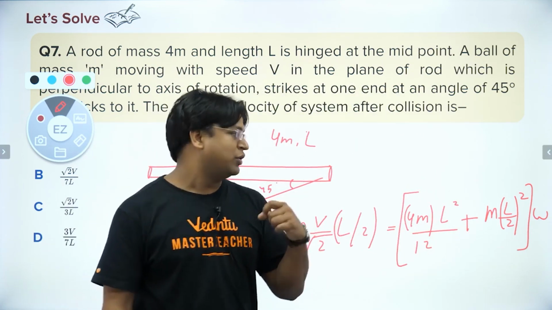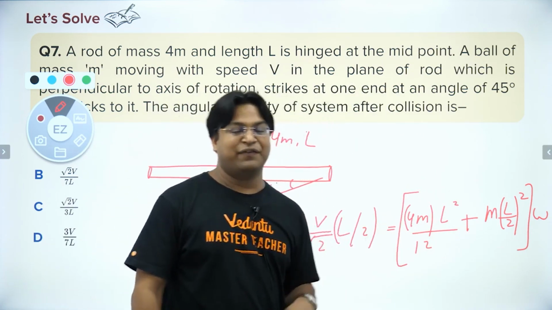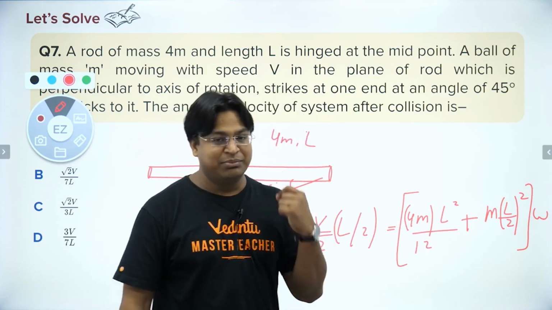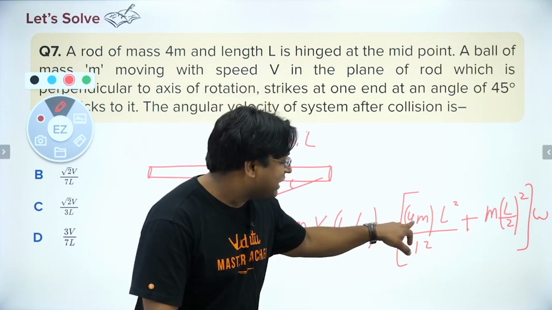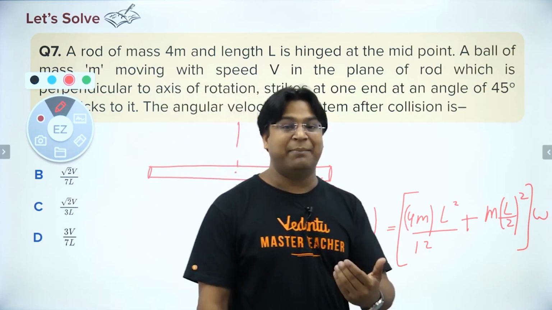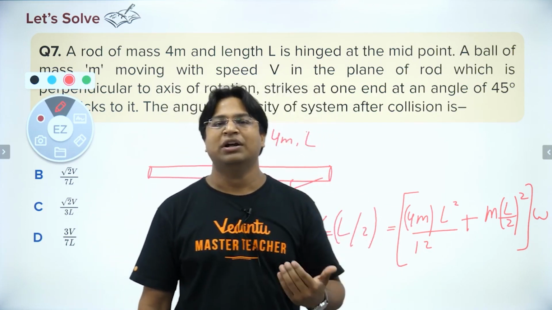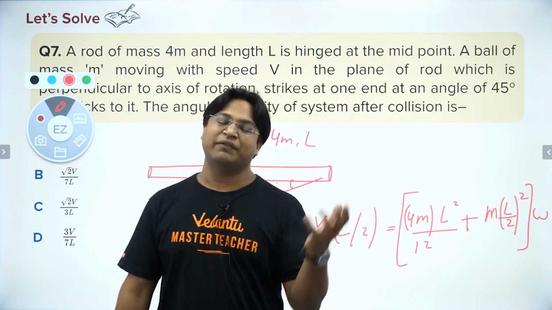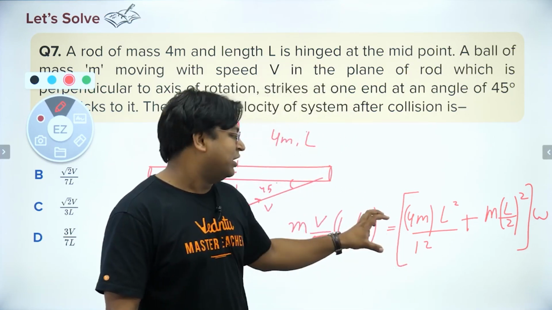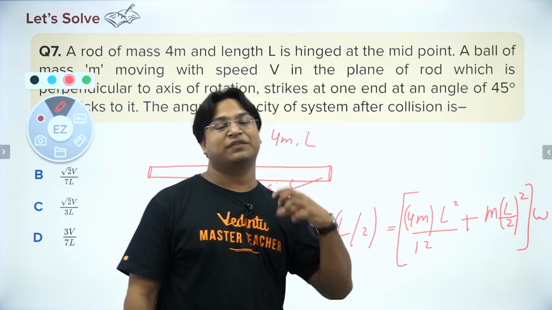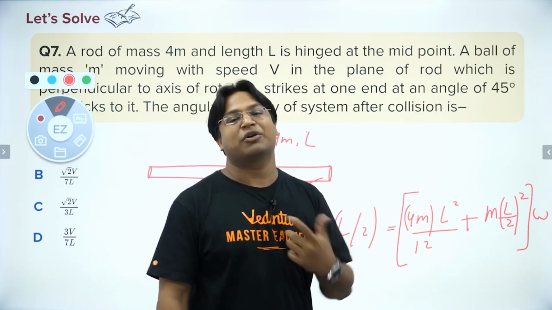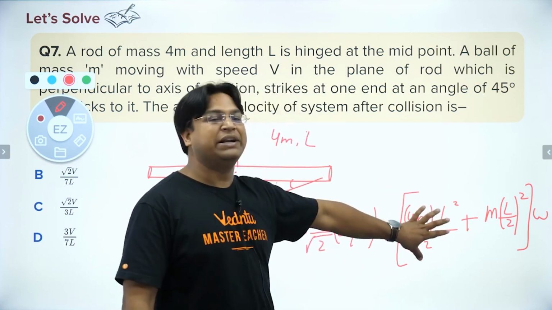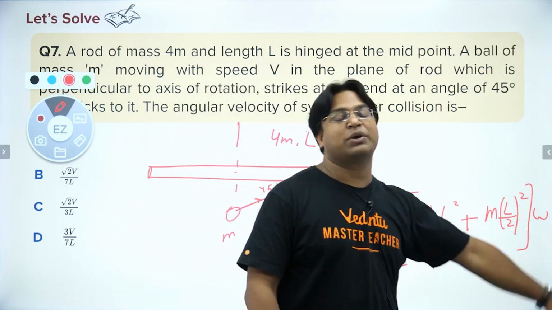Those of you who have attempted today's first shift and did this question wrong, in my opinion, the mistake that you would have made is to write an m here. That's in our habit. When we try to recall the moment of inertia of a rod or any other object, we recall that formula and we write it down as it is. Like people would have recalled that the moment of inertia of the rod about the perpendicular bisector is m l square by 12, and in haste or due to exam pressure, we often tend to write that same thing here, and that leads to careless mistakes.